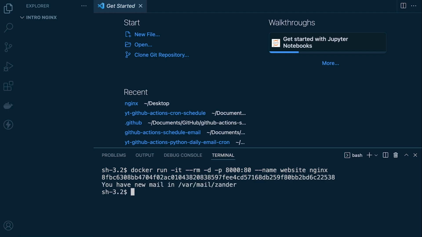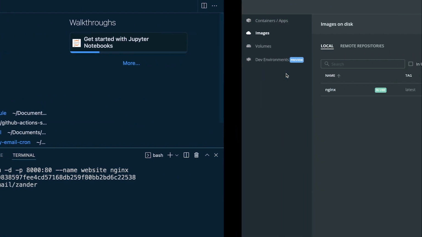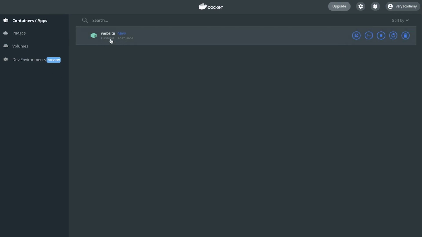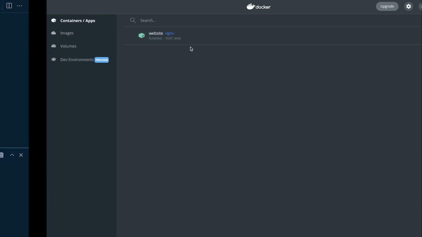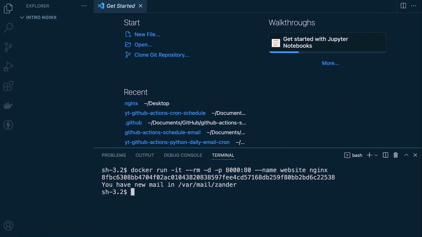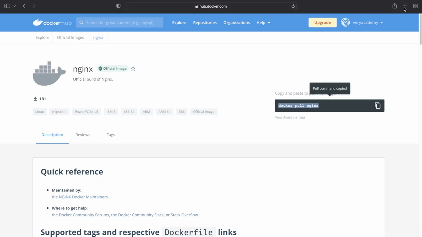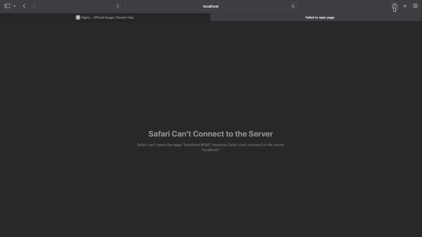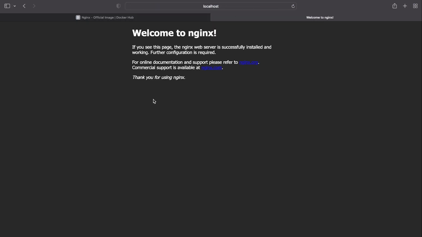So that's going to start, then grab this image and create a new container running the image. So we now have our container running, and it's running on port 8000. Let's go into the browser, open up a new tab, and go to localhost. That was 8080, the wrong site. 8000. And there we go. We're welcome to Nginx, and you can see that everything is now working.